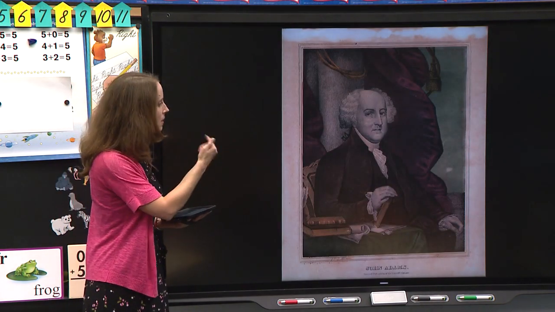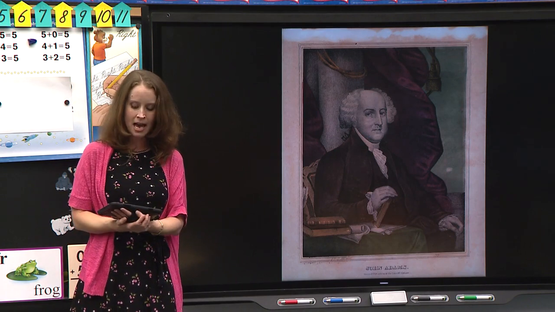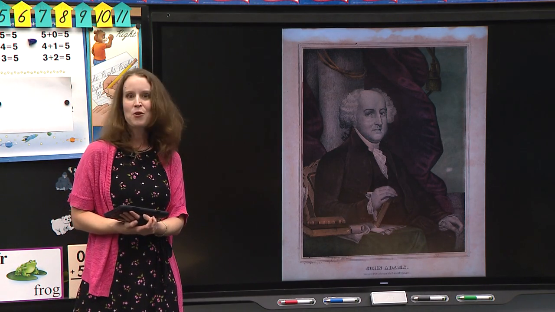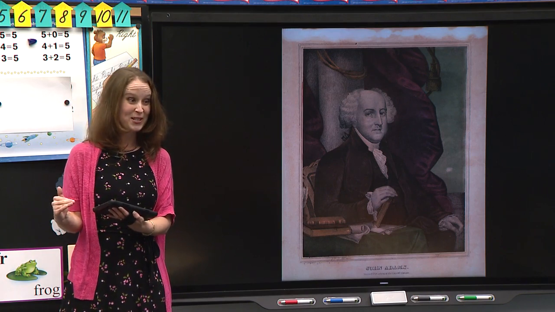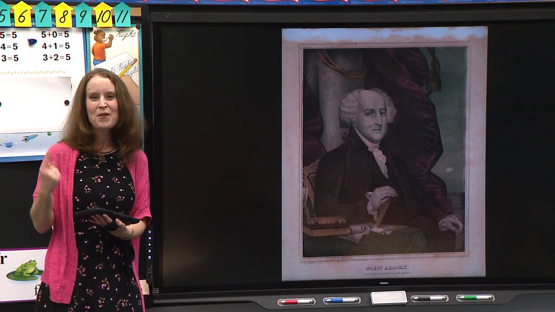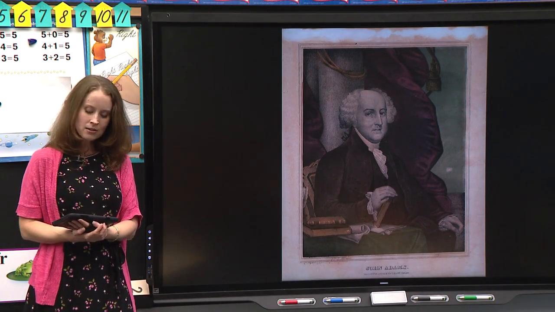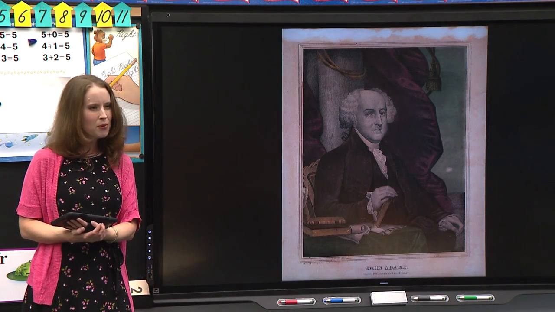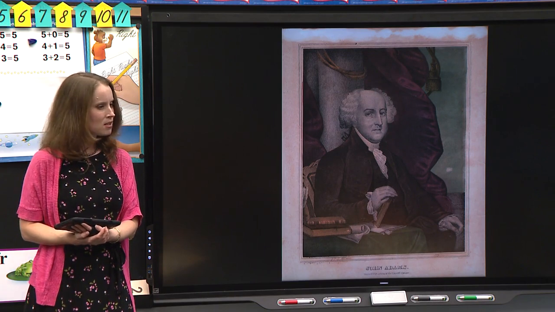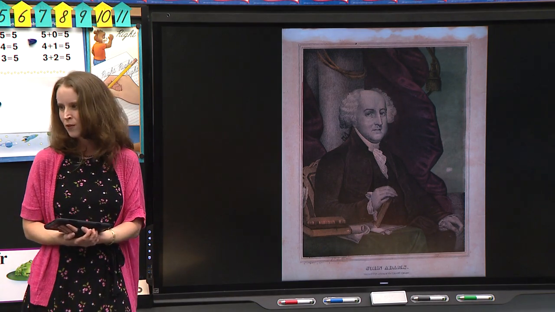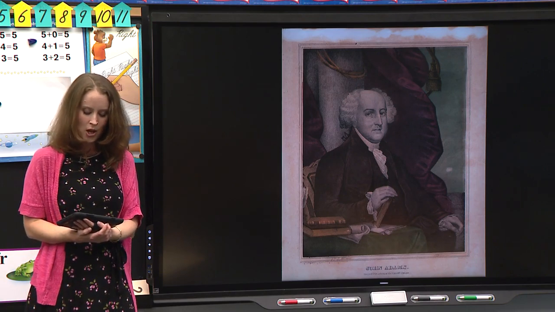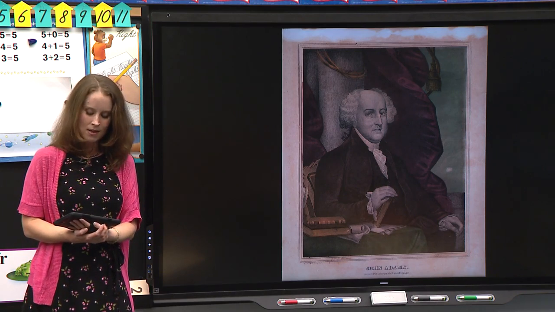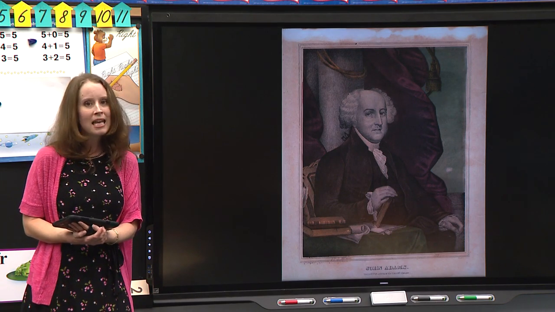And in fact, this is an illustration of what John Adams looks like. After the first time that he got to spend the night in the White House, wouldn't that have been fun to do? Well, after he spent the night for the first time, he wrote a letter to his wife, and it was really a prayer for the house. I want you to listen to this prayer because I think it is important for even our presidents to this day. He said, I pray heaven to bestow the best of blessing on this house and all that shall hereafter inhabit or live in it.